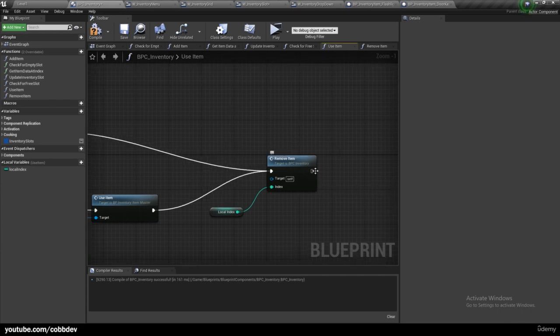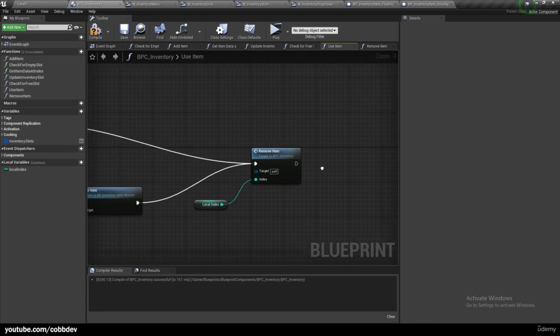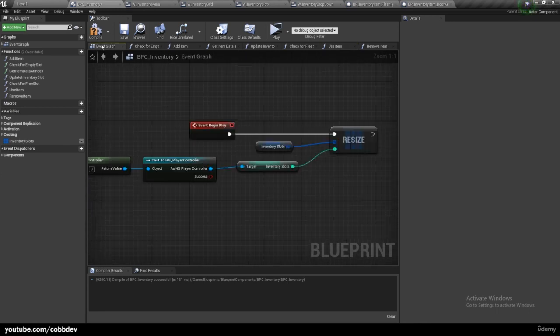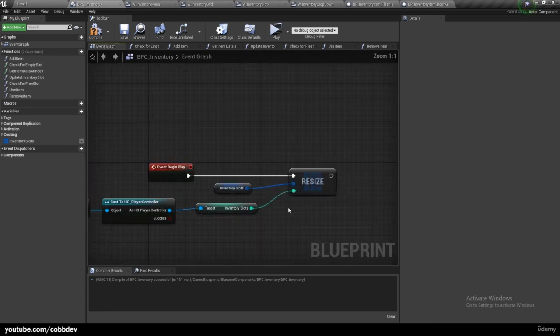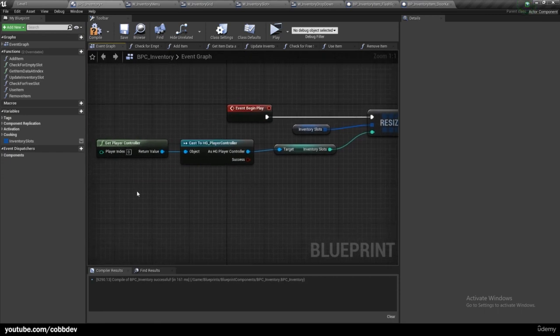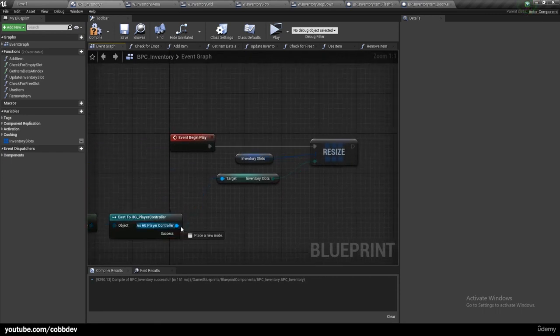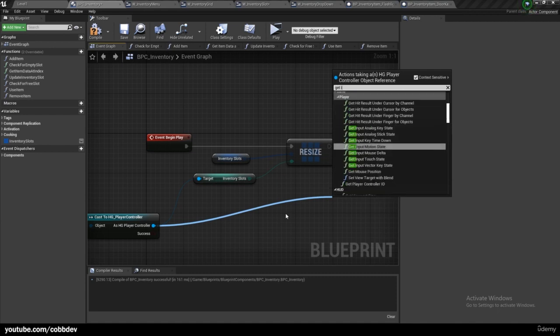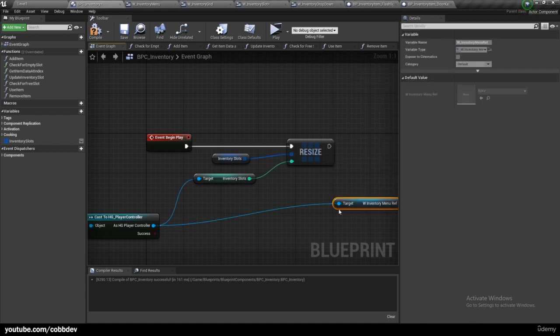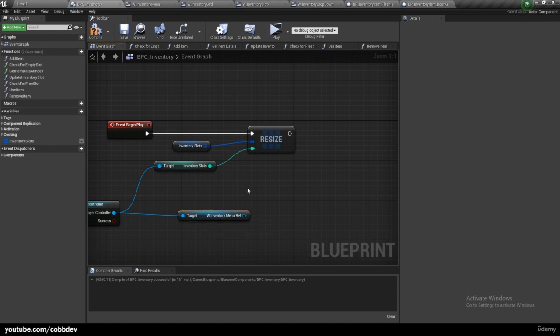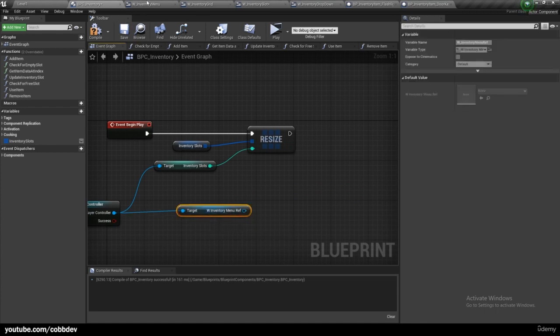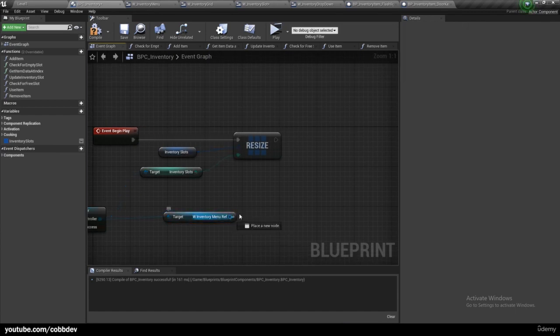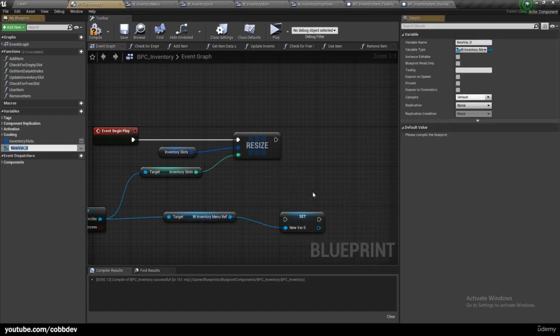I also want the drop-down menu to close when we use an item. So in the begin play of our BPC inventory, after we cast to this player controller, we just want to get the reference to our inventory menu. Because if you remember, we set a reference to this widget in our player controller, and we can just set this as a variable in here as well.